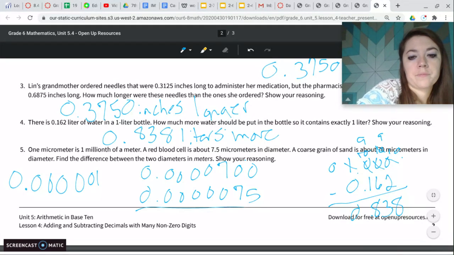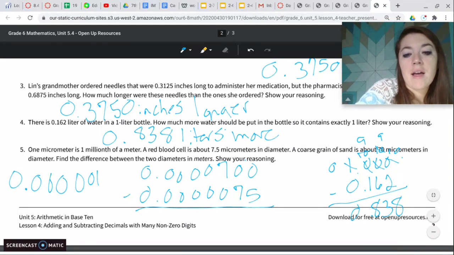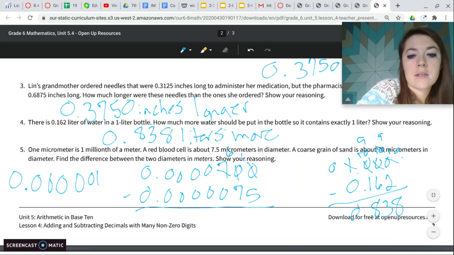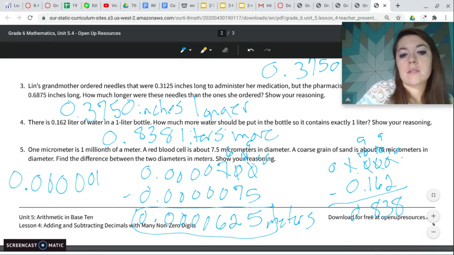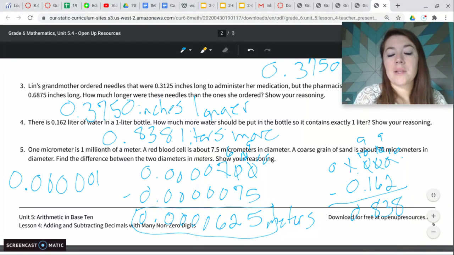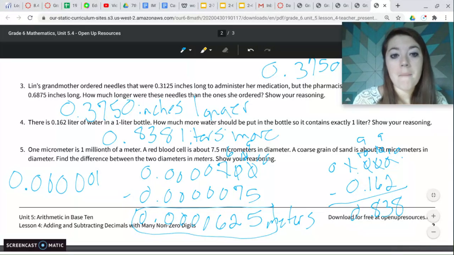Fill out our zeros. 0 minus 5, we can't do it, so we have to borrow. That becomes a 6. 10, which becomes 9. So this is 10. 10 minus 5 is 5. 9 minus 7 is 2. 6 minus 0 is 6. 0 minus 0 is 0, and so on for the rest of the zeros. So this right here is our answer in terms of meters difference in size. Alrighty? So lots of zeros, lots of borrowing. You may have to do a lot of borrowing to solve these. Okay?